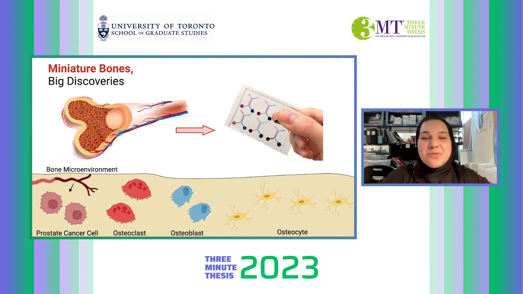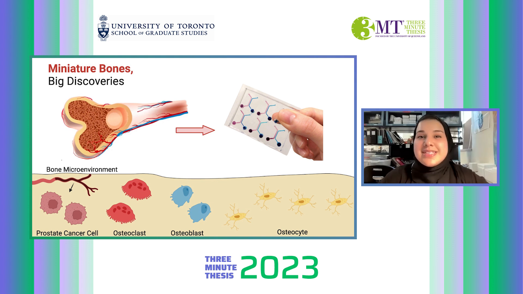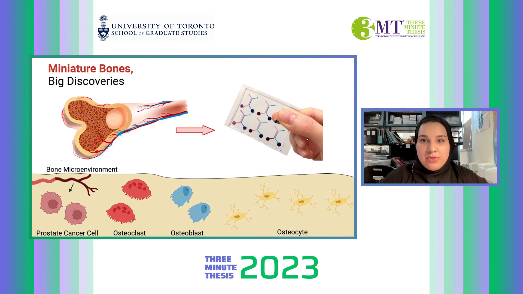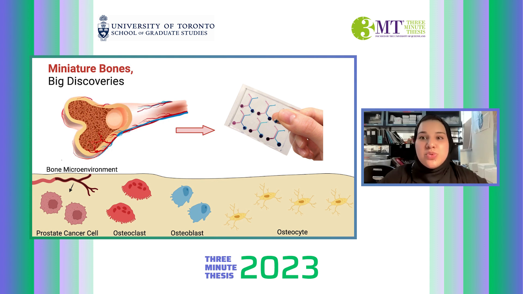However, the very complexity of bone is what makes it so challenging to study. The dense and mineralized microenvironment, which was presented on the bottom of the slide here, has several cells embedded within it. Once the cancer cell invades into the bone, it interacts with those very bone cells and promotes cancer growth. When we attempt to study these interactions using traditional lab techniques, we often fall short. These models allow us to only study one cell type at a time and do not capture the dynamic nature of the bone.